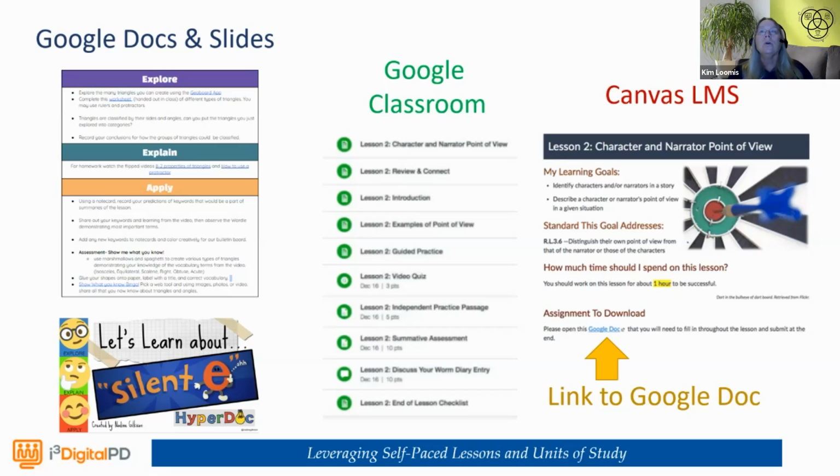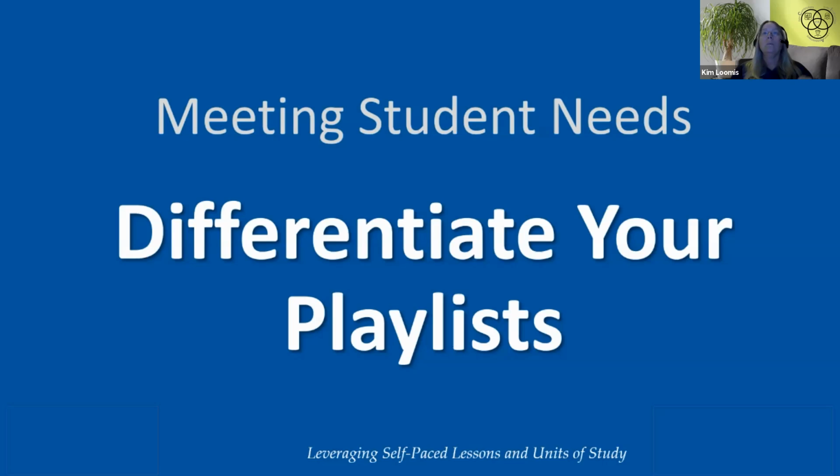You can create it in your Google Classroom. It can just be the list right there. Boom, boom, boom. Lesson 2 goes on for 8 different things. There's 8 different things that those kids have to do. If I have a learning management system like Canvas or Schoology, I could do a Google Doc like you see over there on the far side, and I can put a link right there inside of my Google Classroom. So there's a variety of ways to make it a playlist.